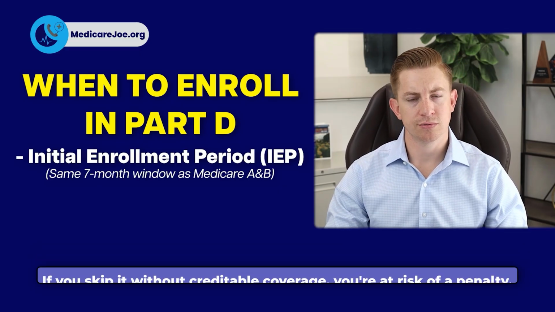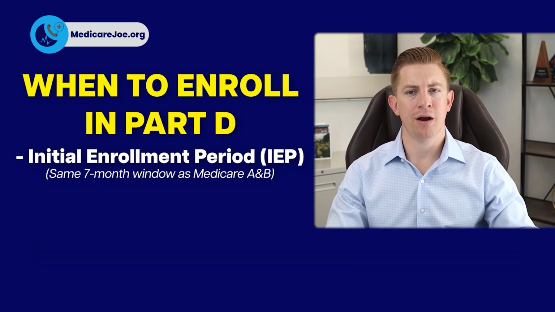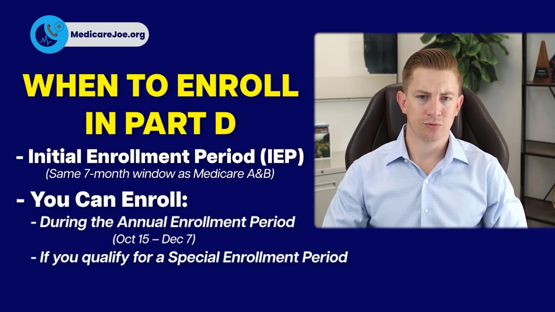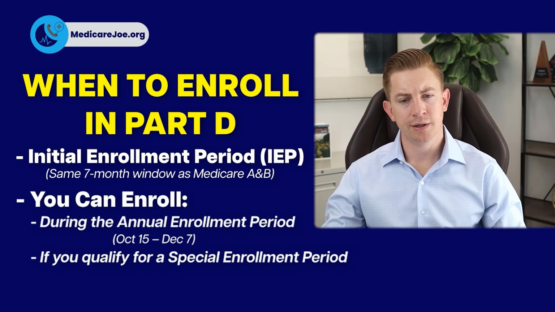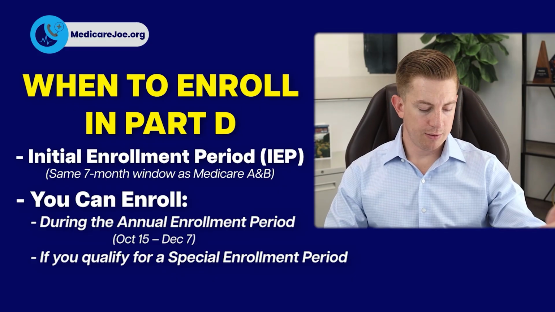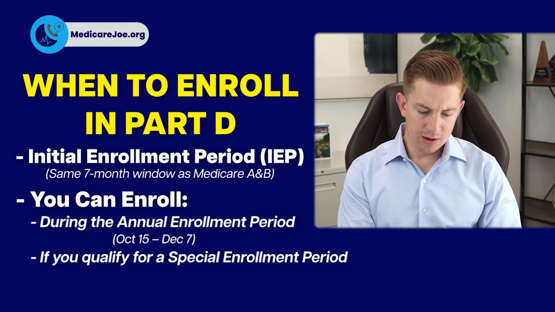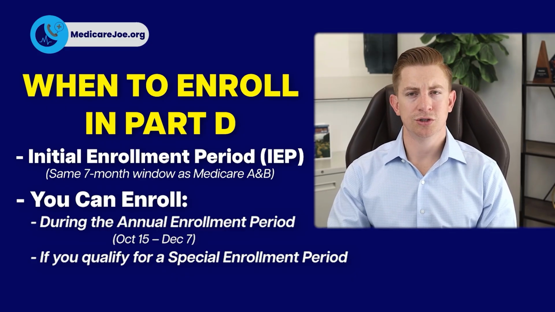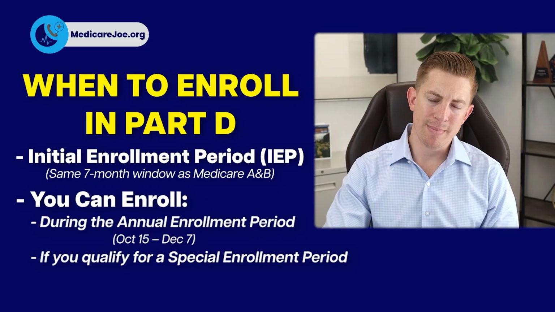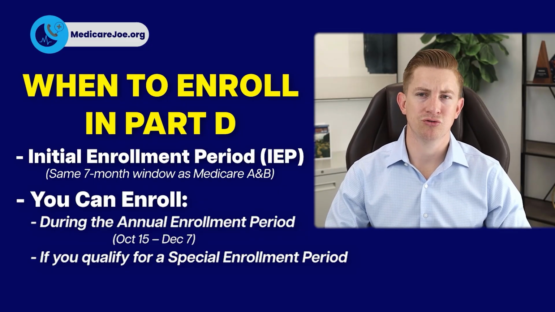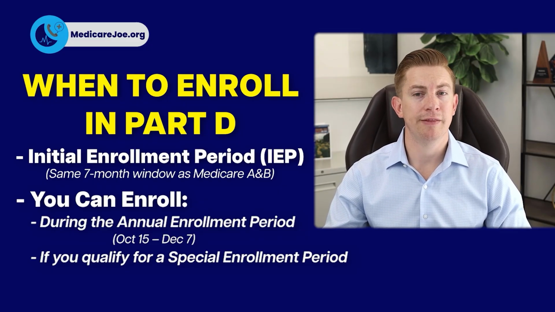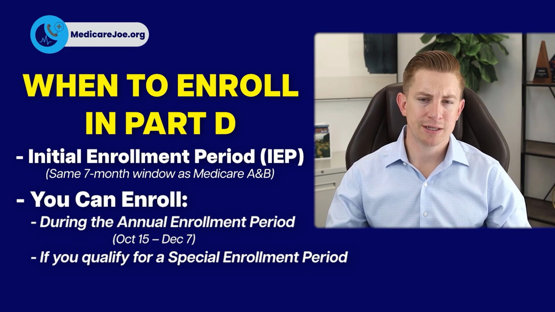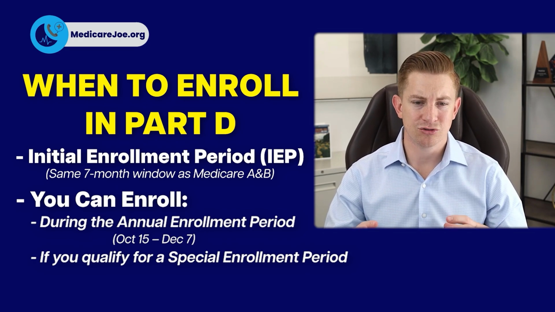Now, there are certain circumstances where you're delaying Medicare and you're on an employer plan that allow you to enroll within what's called a special enrollment period. So that would be like, I'm working, I decide to retire, I get off of my work coverage, I would now have a 63-day window to purchase drug coverage. And if I miss that 63-day window, I'm not able to buy a plan in that plan year anymore. I have to wait till the next enrollment window, and now I would be assessed a lifetime penalty. So again, this is a big topic for folks, and a lot of people get this wrong.